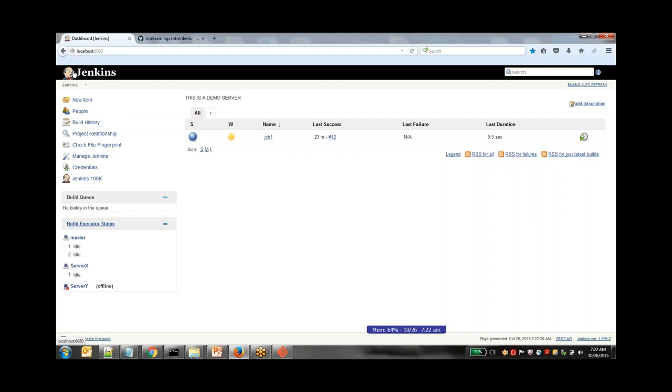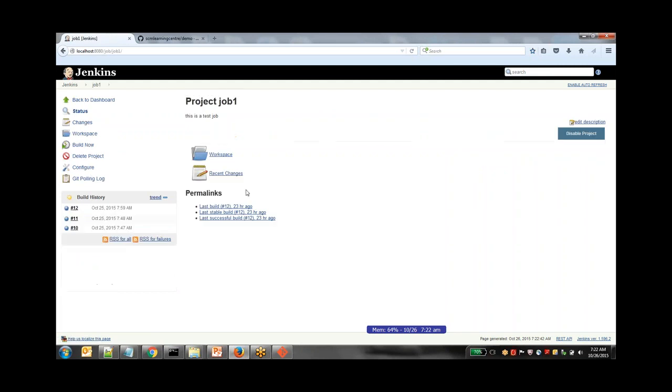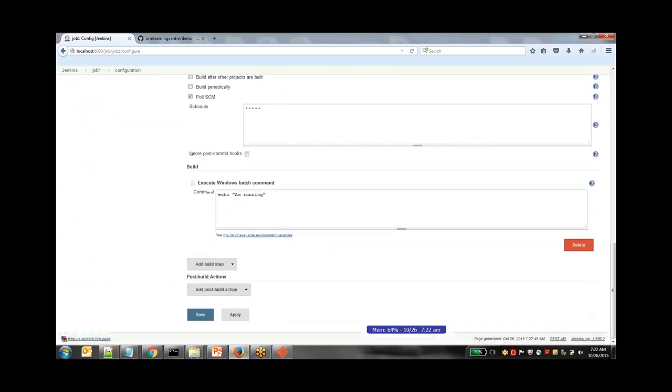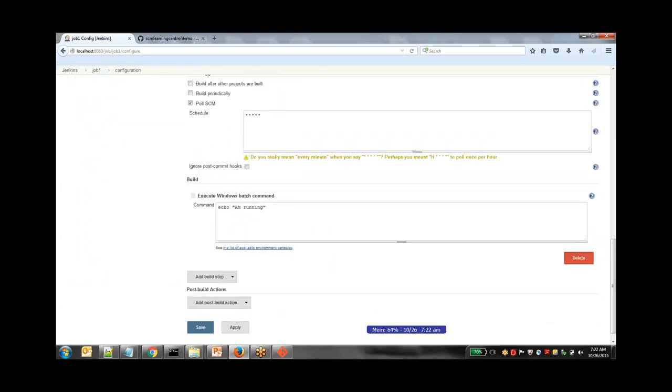If not, you create a Maven based project so that Jenkins can automatically pick up a few things. For example, if you see this, we have already set this up, wherein if I have to call something, I don't have any option to call Maven specifically, right? I have to manually call everything here.